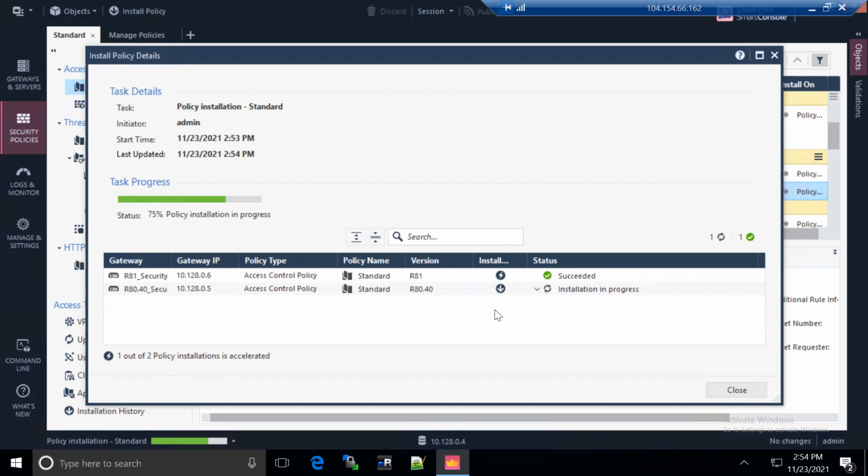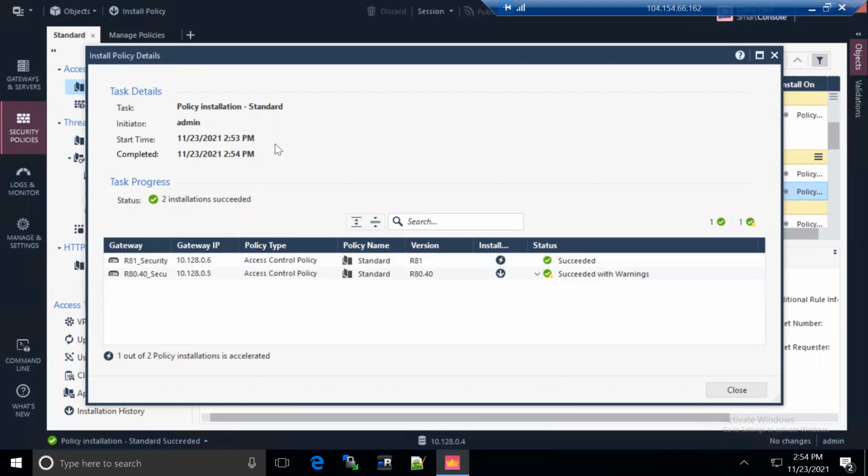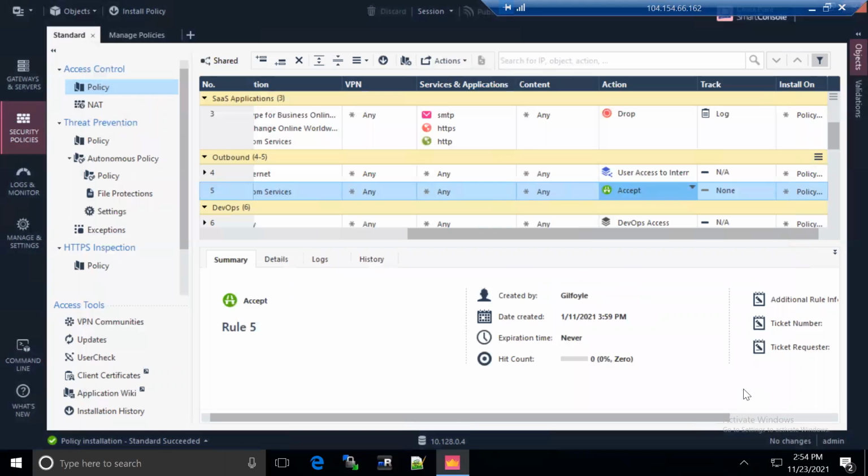See, the R81's finished and the 40's still going. And there you go, the 40's finished. So you saw how the 81, I would say it was 25% faster at least. And as your policy gets larger, you'll see a greater difference, and it's really nice.